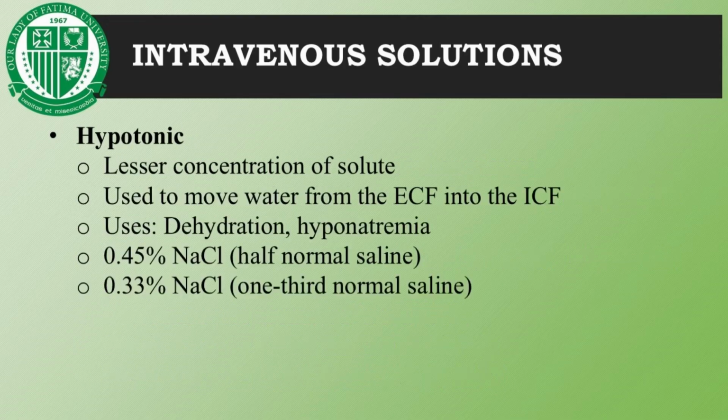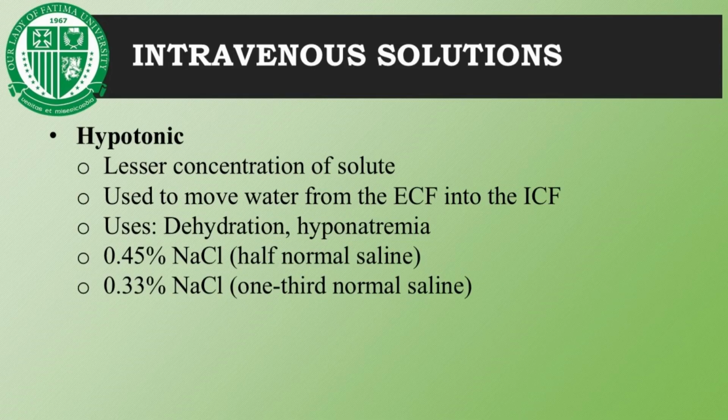Hypotonic solutions are solutions with a lower solute concentration than blood plasma. These fluids move water from the extracellular fluid, ECF, into the intracellular fluid, ICF, hydrating cells. It is primarily for patients with dehydration or hypertonic states, such as diabetic ketoacidosis after initial stabilization. Avoid giving to patients with increased intracranial pressure or risk of cellular swelling.